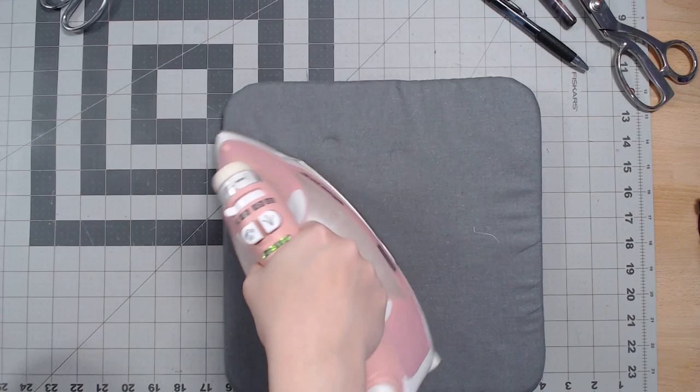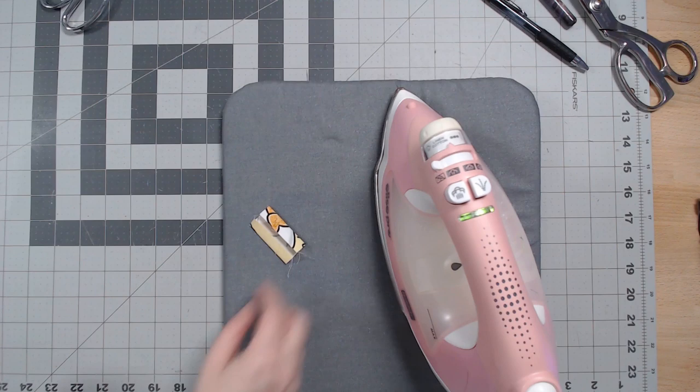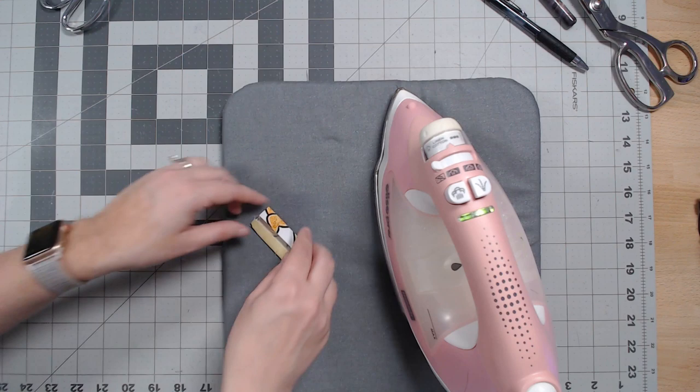Okay, so see how it's folding out? It looks a lot like bias tape. Okay, let it cool off. I really don't want to burn my fingernails off. Toenails falling off after running is bad enough.